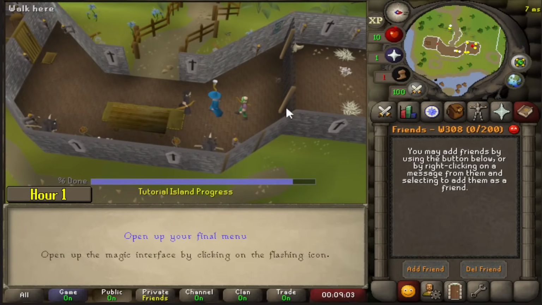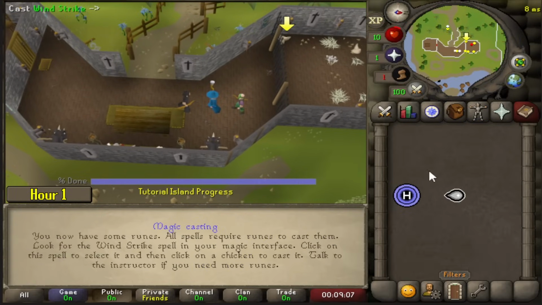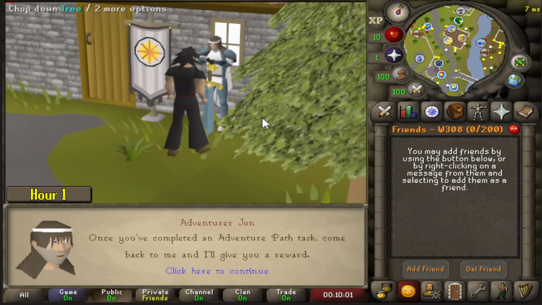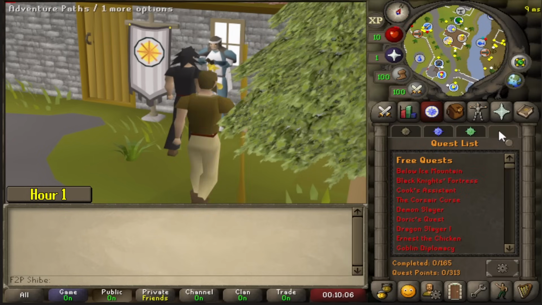So, hour 1, I complete Tutorial Island, and I made sure to tell the tutors that I'm a new player, because this unlocks Adventurer John. And all you need to know about this guy is that he gives you some free stuff at the start for leveling up, and I'll be coming back to him later on.